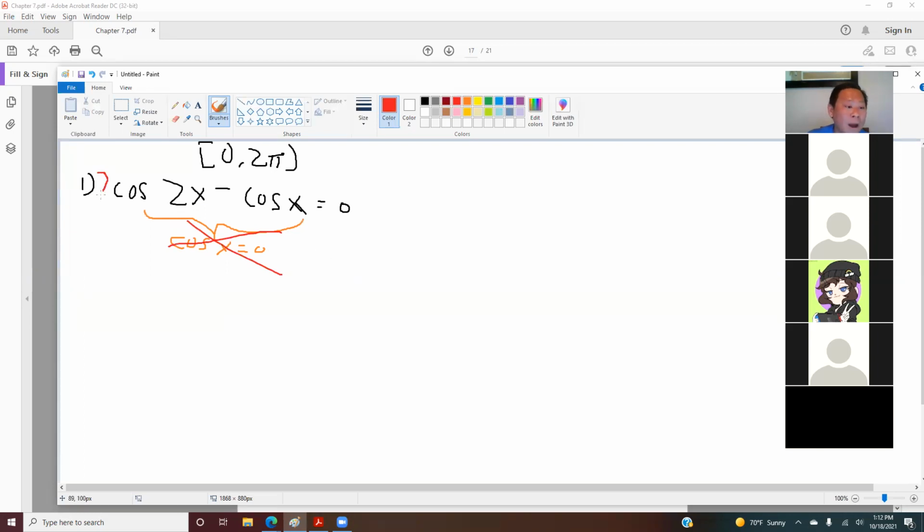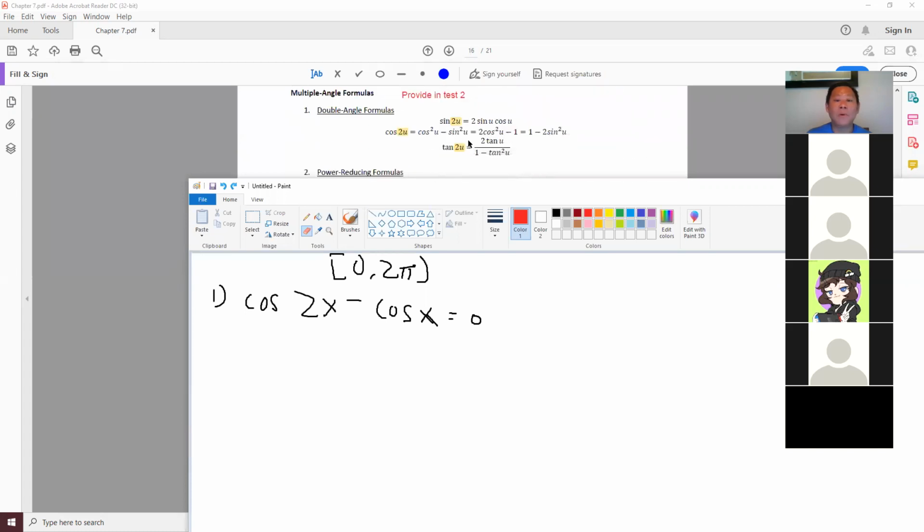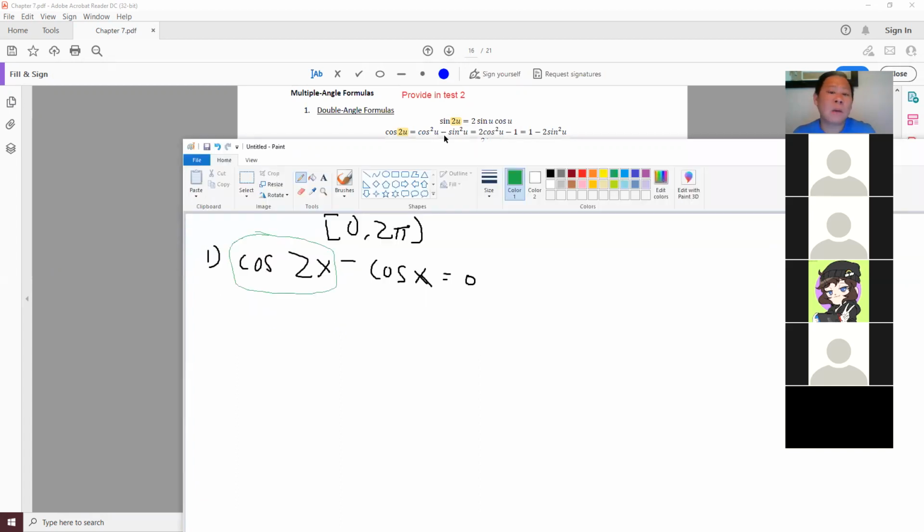Okay. If it's a 2 in front, and if they are the same, yes, then this is correct. 2 cosine x minus cosine x is cosine x. This is correct. But if this 2 is on the other side, then you cannot do it that way. So what you need to do here is apply your double angle formula. And if you look at the double angle formula, we got 3 of them for cosine, right? So can someone tell me which one are you picking? The first one, the middle, or the last one, and why?